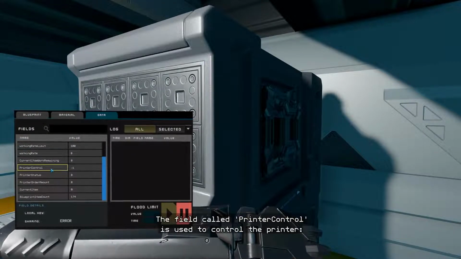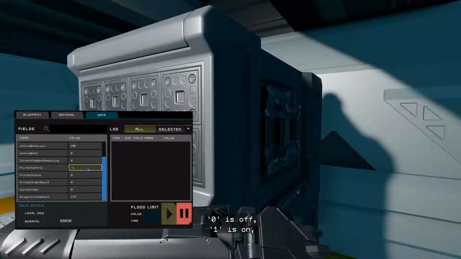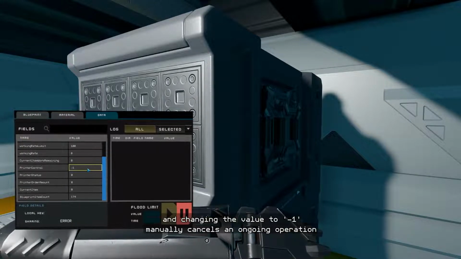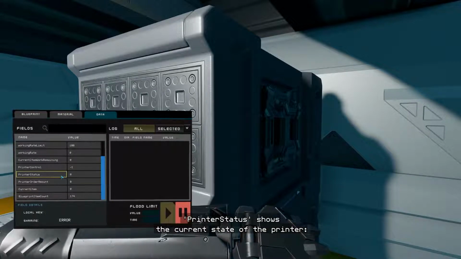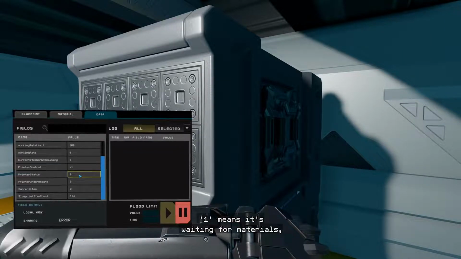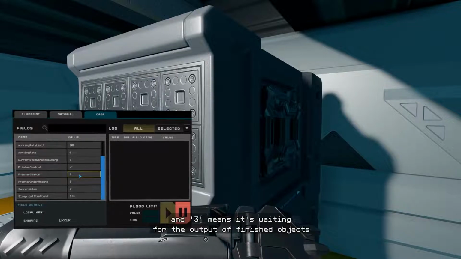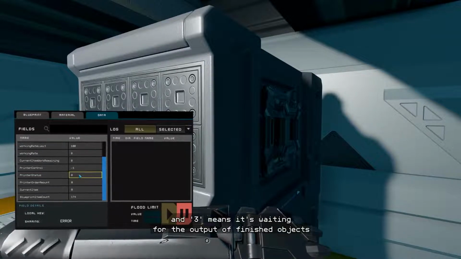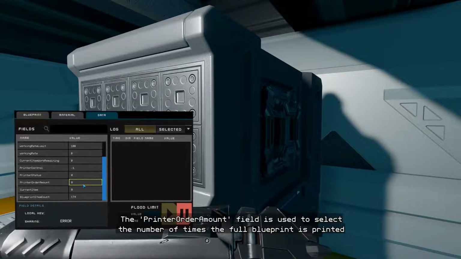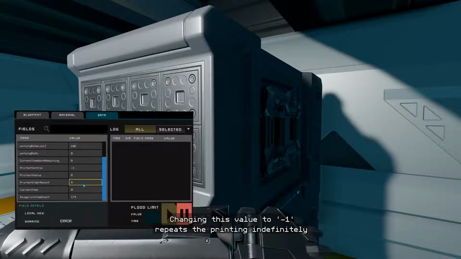The field called printer control is used to control the printer. 0 is off, 1 is on, and changing the value to -1 manually cancels an ongoing operation. Printer status shows the current state of the printer. 0 means it's idle, 1 means it's waiting for materials, 2 means it's printing, and 3 means it's waiting for the output of finished objects. The printer order amount field is used to select the number of times the full blueprint is printed. Changing this value to -1 repeats the printing indefinitely.